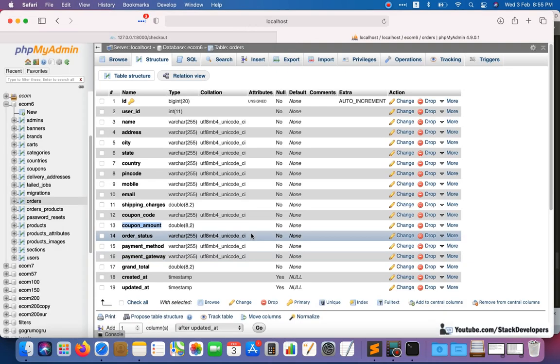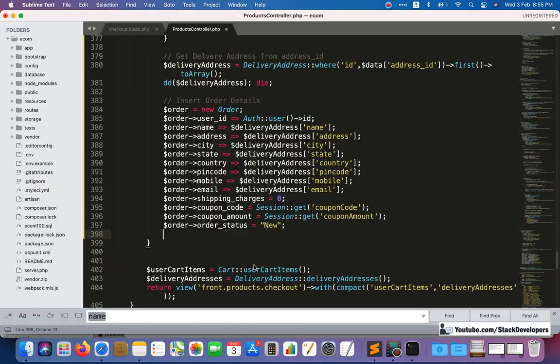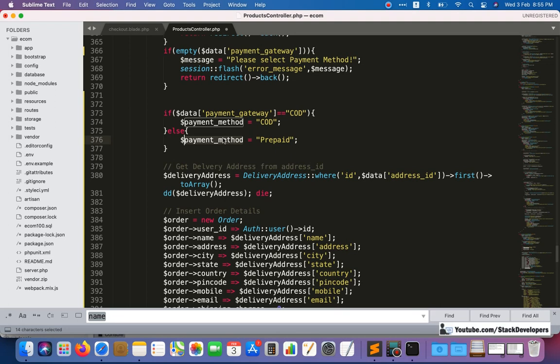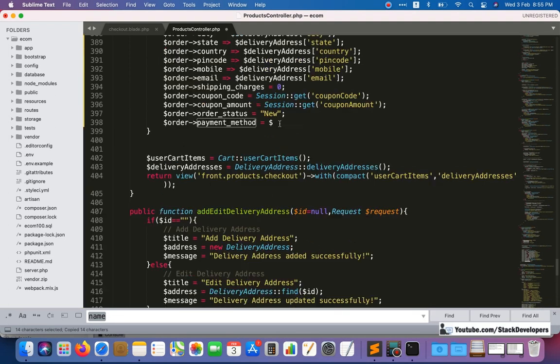So after order status we are doing payment method and payment gateway. See, payment method we already have here, COD or prepaid.